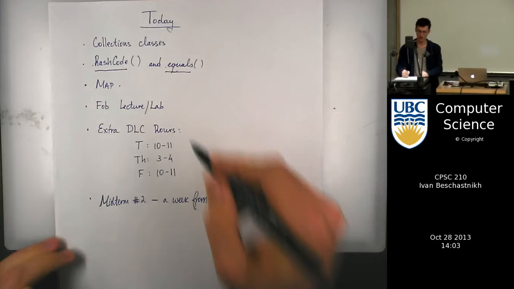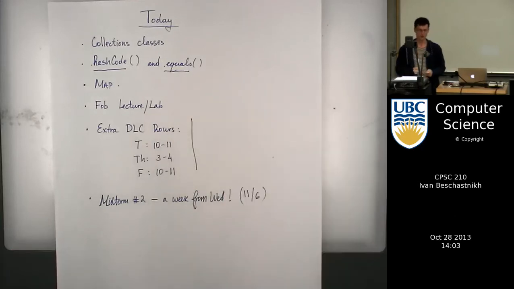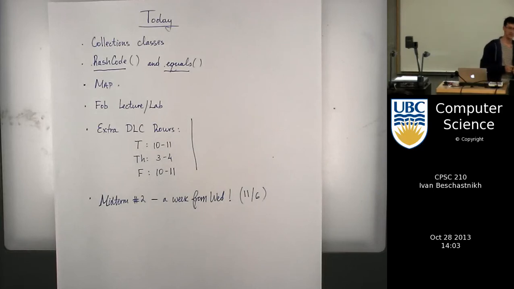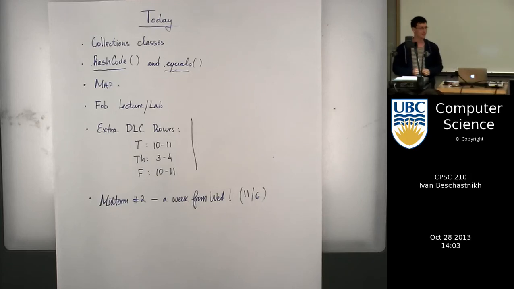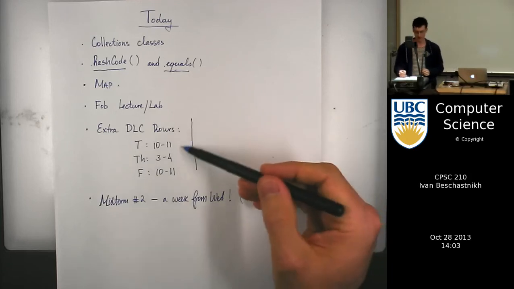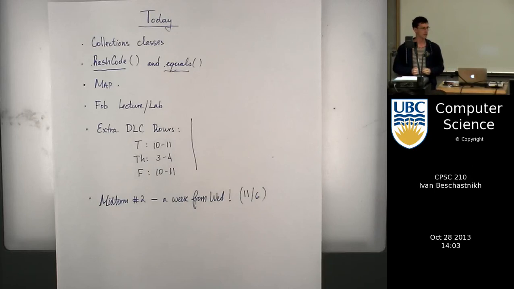And then for the week, we actually have extra DLC hours. We know that you guys are working on the first phase of the project. It's probably taking up a lot of your time, or it should, if you haven't started yet. So for the DLC hours, we're going to have an hour on Tuesday, a Thursday, and a Friday hour that you can go in for some extra help from the CTAs.